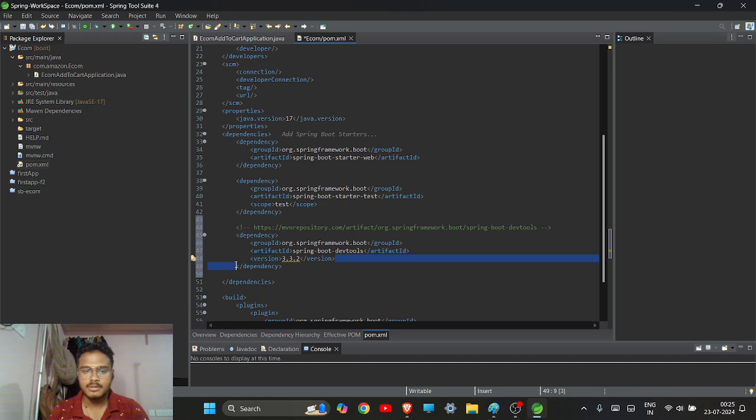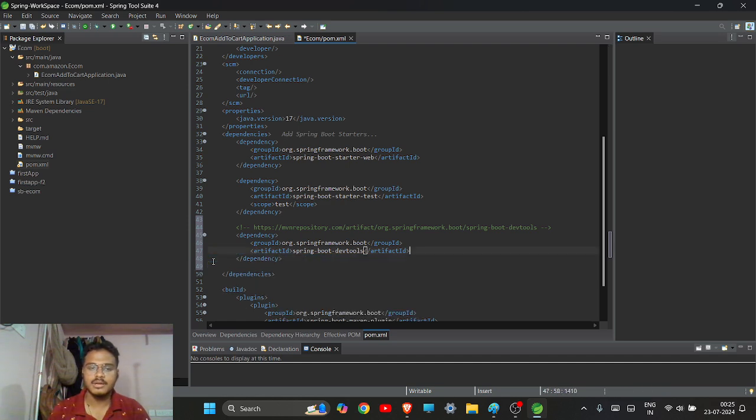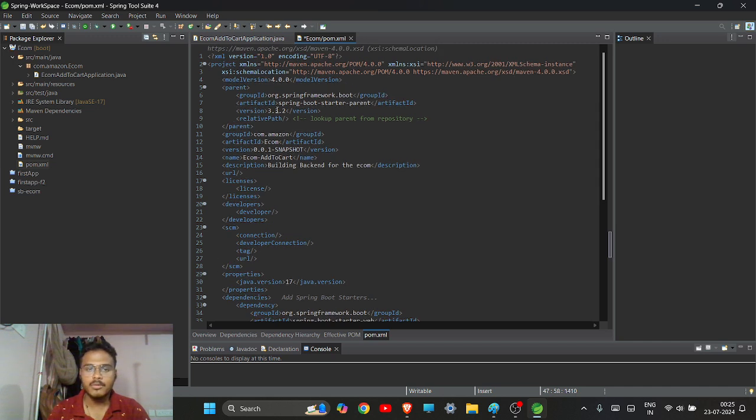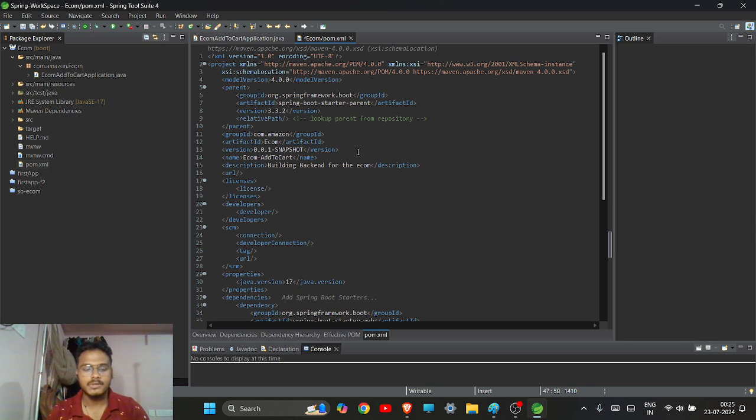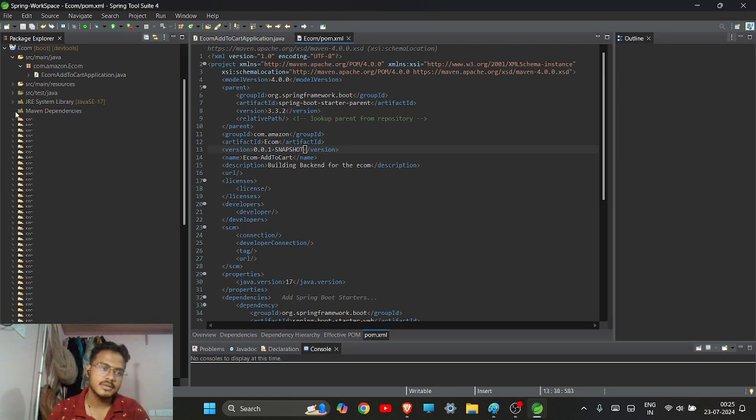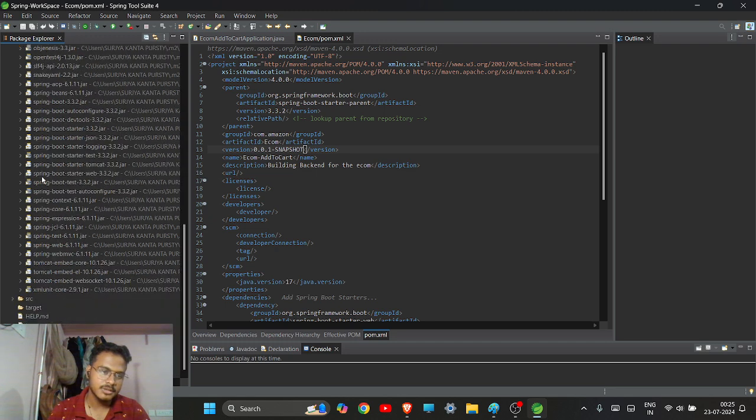So we can just remove it, because we have already mentioned the Spring Framework version, so it is conflicting with that. Okay, then click on save. Here, all the dependencies are added to the project, to the other jar files. You can see Spring DevTools also. Yes, here is the jar file added.